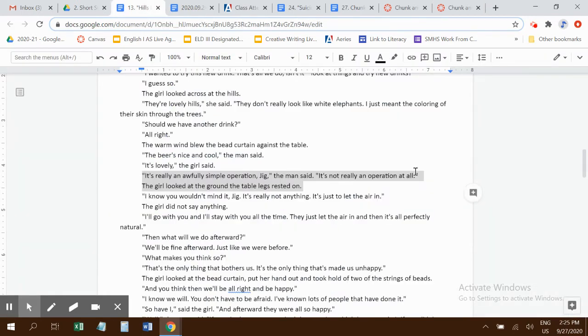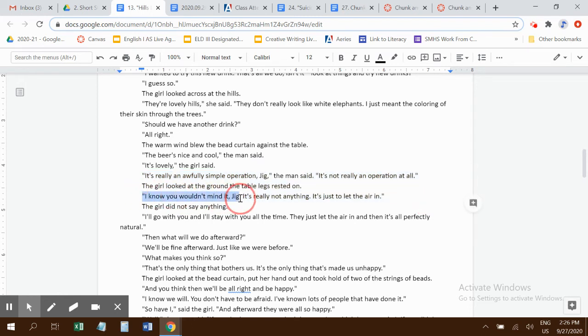So, for example, and again, you could take these in so many different ways. I could say that here he is speaking very decisively instead of asking her for what she wants, despite this being an operation that is going to happen on her body. So, because these are statements and not questions, it is indicating his certainty and his power in the relationship because he's not leaving it up to her. He's telling her that this is okay and she will do it.